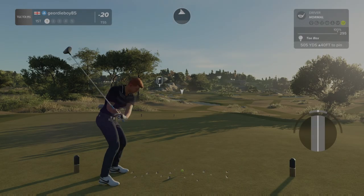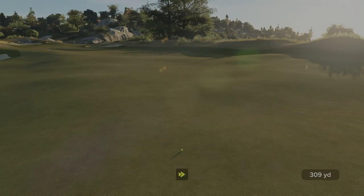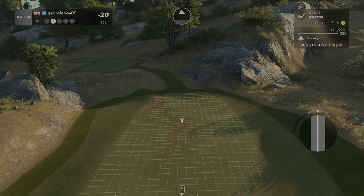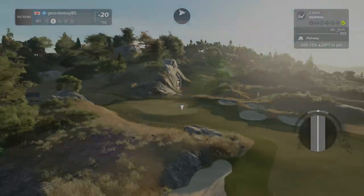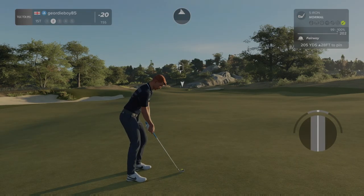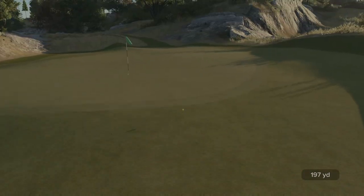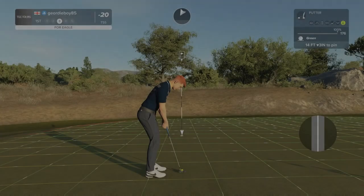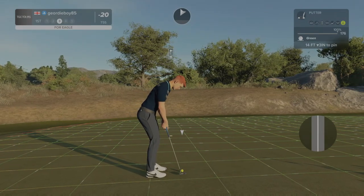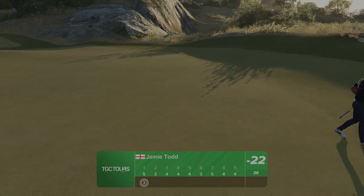Wide open. Perfect tempo, swing plane's not the best, but we're in the middle of the short stuff on a par five. I think I'm just going to try and feather it up here, put a bit more into it. Got the 102, so it should go a bit — might bounce up. It's on the dance floor! We're putting for eagle. 176 feet. Don't like fast greens, but I'm liking them so far. Straight in — the big bird flying onto the scorecard on the first hole!